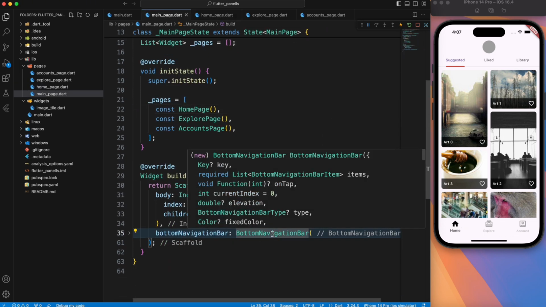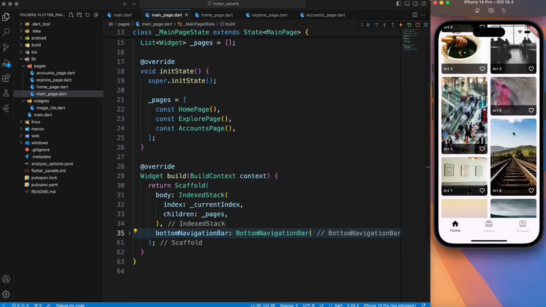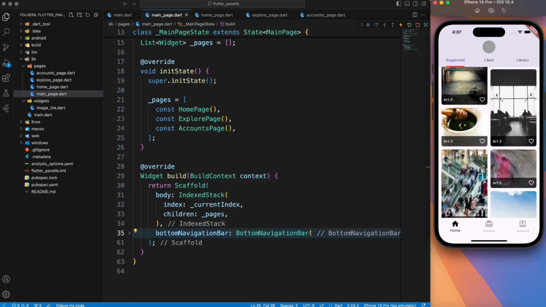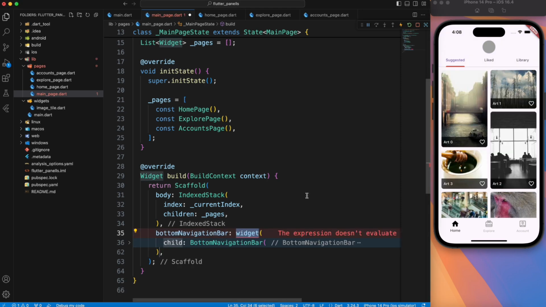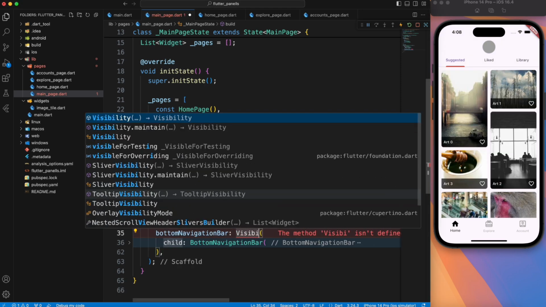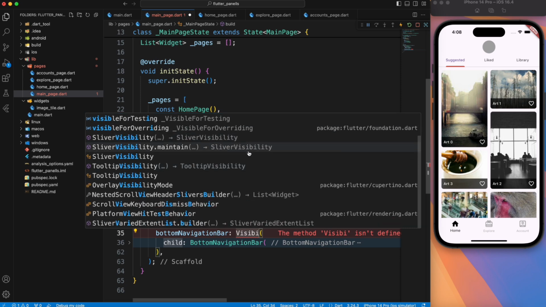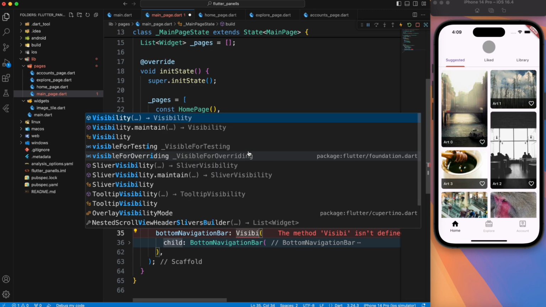Now to implement that, you really need to have good knowledge of the Dart language and Flutter components. And because we'll go a little bit deep inside the scroll behavior, we'll create a custom controller which will listen for the scroll event, and then it will update based on the scroll direction. To hide the bottom navigation bar, we can even use the visibility component, and inside that we can just say either visible or not, but that will not give the animated effect which we want. It will just show and hide, which doesn't look quite nice.